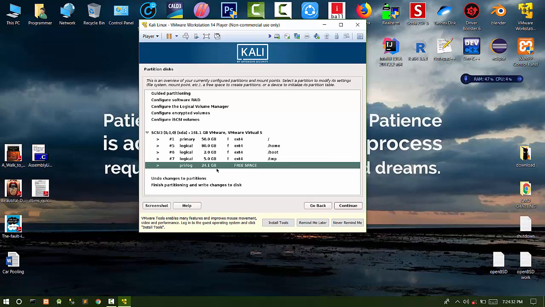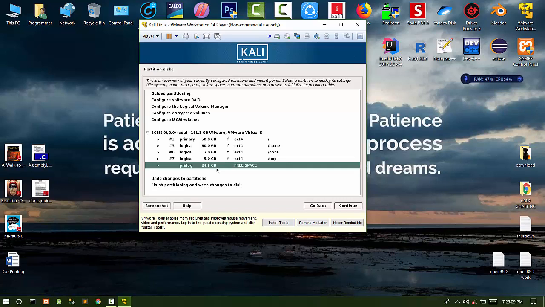One is home, another is root. The boot is not important, and the tmp is not important, because if you don't make boot, it's going to put all those settings into the root folder or home folder. So why am I doing this? It looks really good to keep files in different folders or different partitions. So your partitions will not be flooded with different files and you will not get confused about which files are which. When it is in a different hierarchy, it gets really easy to access the files and understand which files are in the folders.